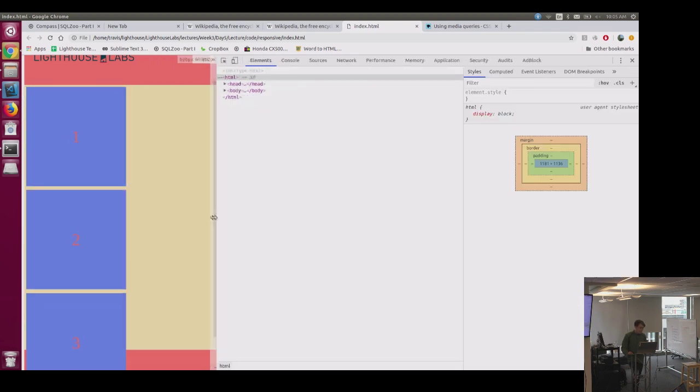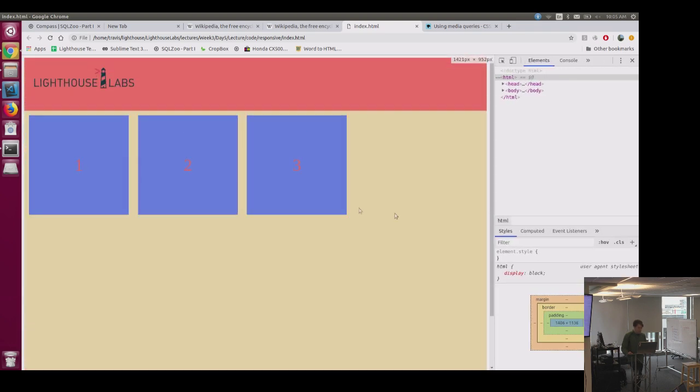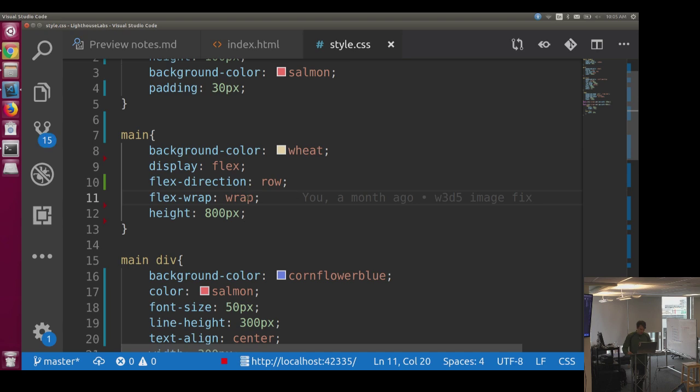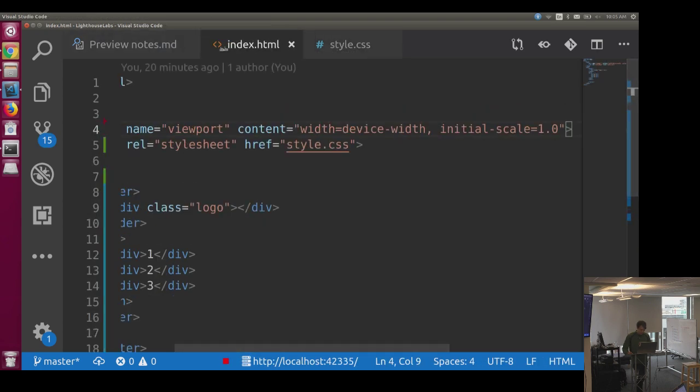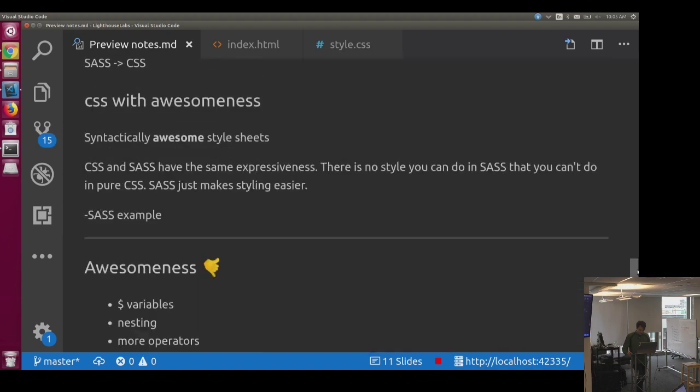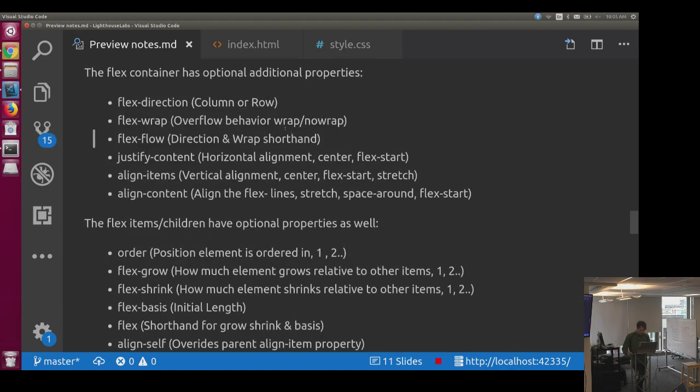So Flexbox is nice because we have an option to do all of the different types of layouts that we want with just one display type. So that's our flex wrap. If we look at the next one, we had flex flow. This is just a shorthand for direction and wrap. Then we have these three: justify content, align items, and align content. And these all have to do with the alignment of our things. So justify content is the horizontal alignment. Align items is the vertical alignment. And align content is kind of a special one that I'll have to illustrate best to show.